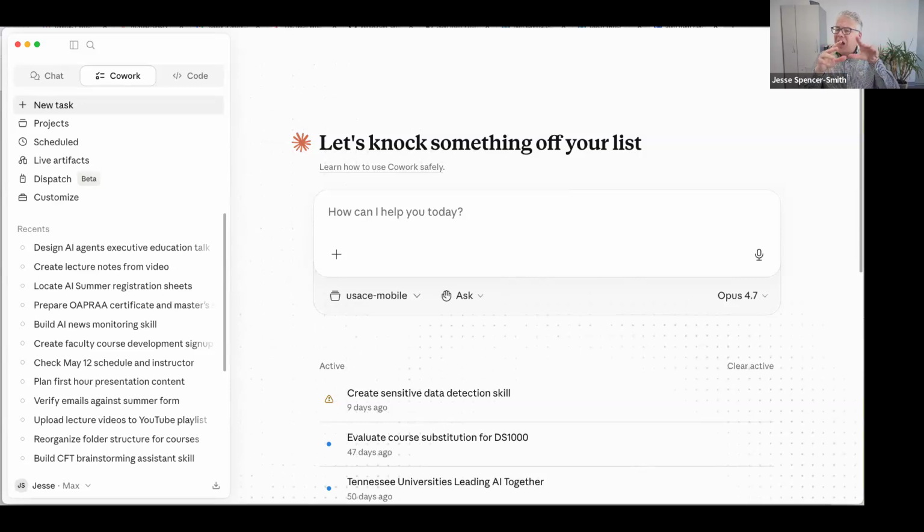I was just preparing a presentation for 12 different people, right? So I gave it the list of people. With chat, you could give it that list and it will do a serial search on those things, right? It might be able to do a little better, but then it's going to show you. But if I do that in Cowork, it can spin up as many different agents as it needs to do that.